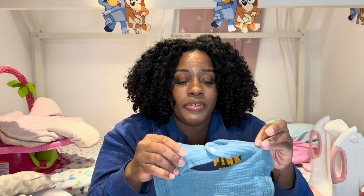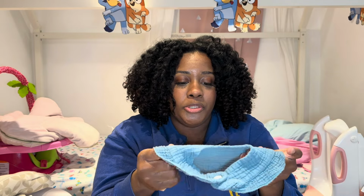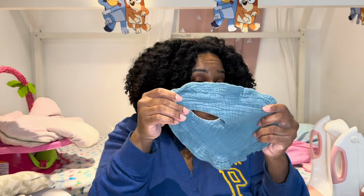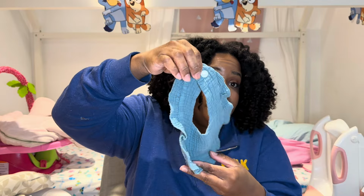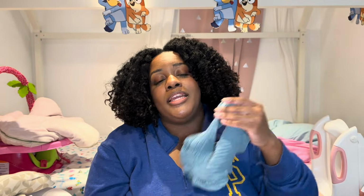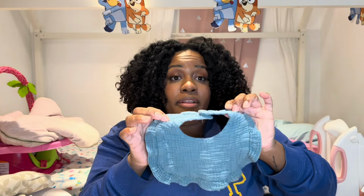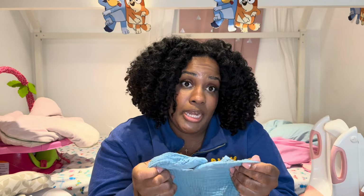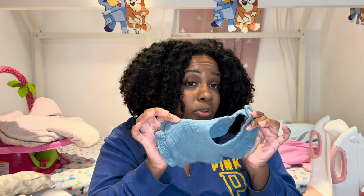And I was actually really worried that once I washed and dried these a couple times that they were going to shrink because of the muslin material, but they have not changed. They look very small, you guys, but I'm telling you, they're huge. Because when I put them on her when she was first born, it was like taking over her whole body. She could have worn this as a shirt. And so now they're fitting her perfectly and she's 9 months. These are good for now. I like to put these on her now because she drools and they're good for holding drool.